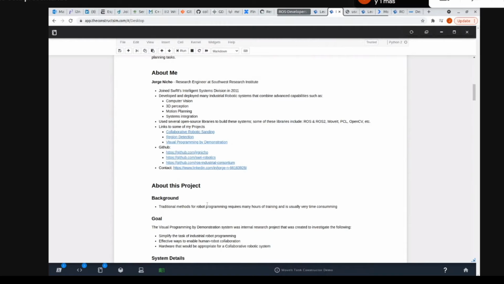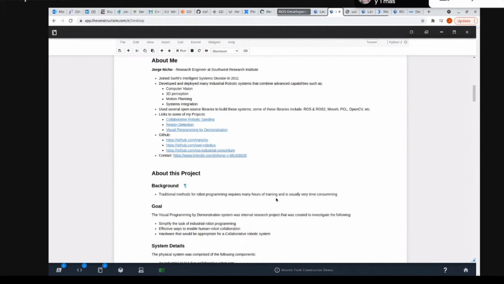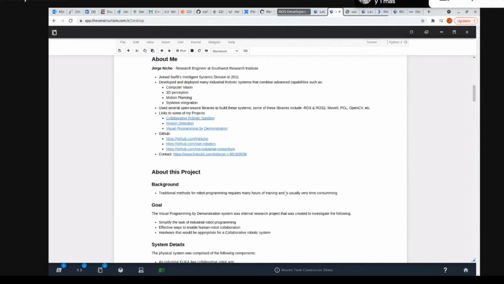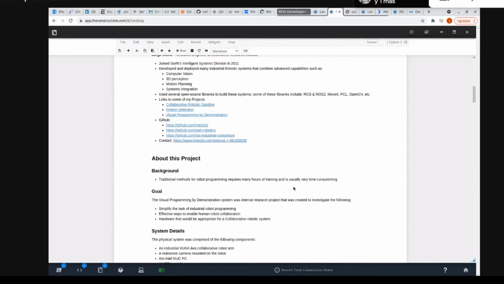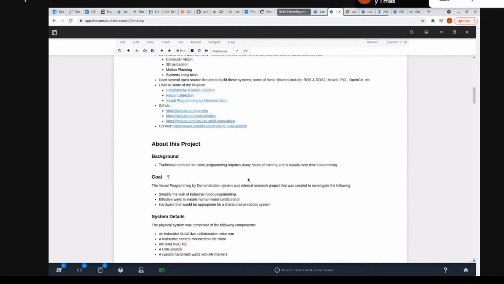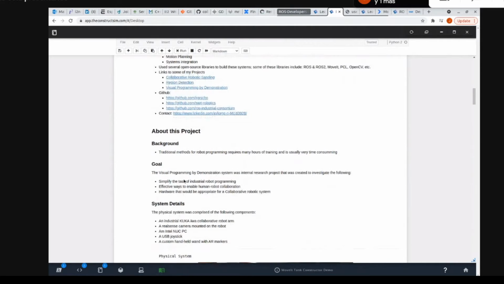You have to enter each individual motion line into the program, and that requires many hours of training, and crafting the program itself takes a long time as well. So we wanted to investigate how to make that easier and avoid having to do all of that work.